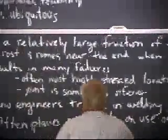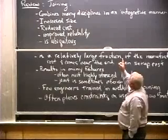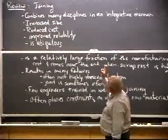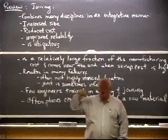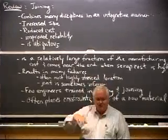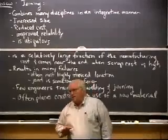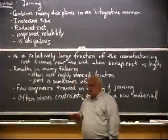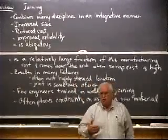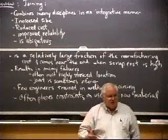And I'll usually go through some sort of review like this. I talked about how joining combines many of the disciplines in an integrated manner. I don't know if I mentioned, we're going to cover lots of different things from physics to structures and mechanics and things. And you don't have to worry about whether you understand all of it, because to a certain extent this course is just to expose you to some of these things. If you ever really need to learn anything, it's best by going out and doing it.